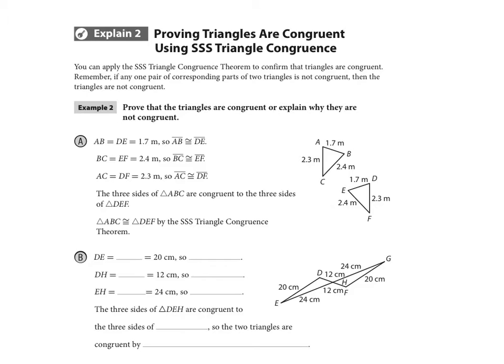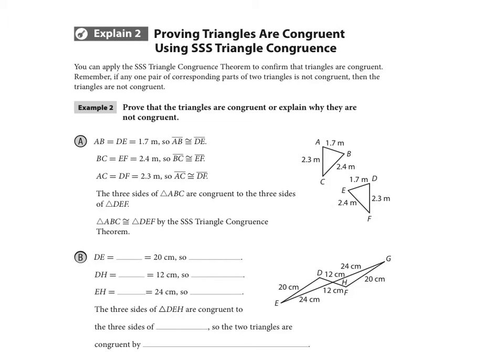In this video we're going to be talking about another shortcut for triangle congruence called the side-side-side triangle congruence theorem, and it shouldn't come as any shock that you are going to be looking for three pairs of congruent corresponding sides. So this is pretty quick just to walk through here.